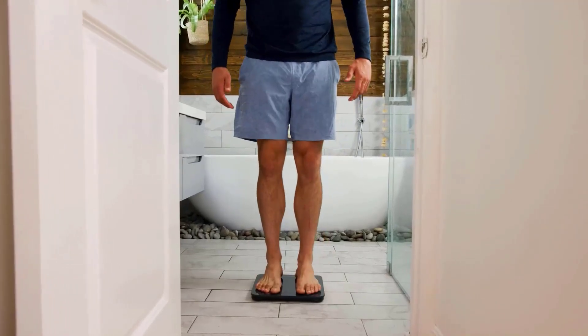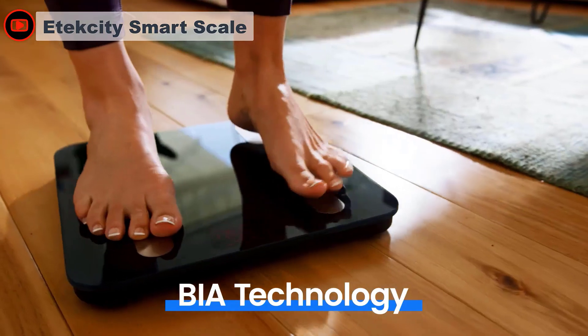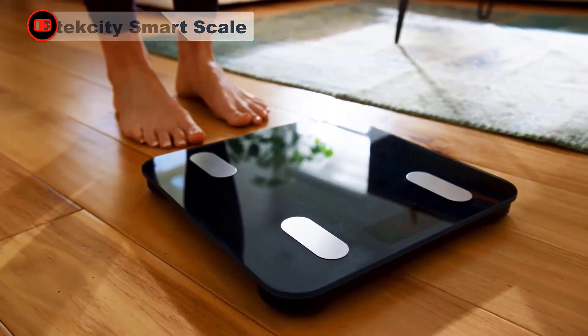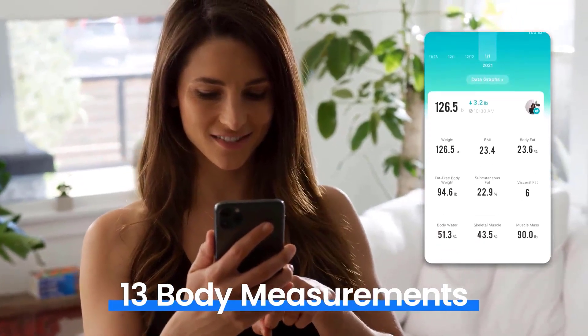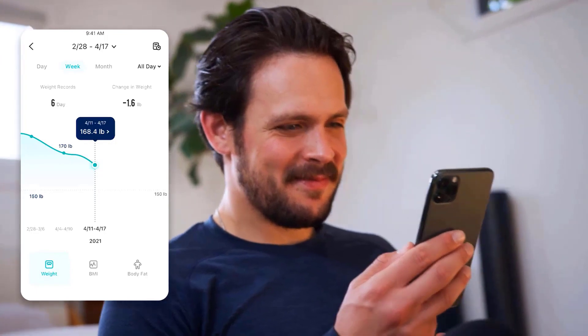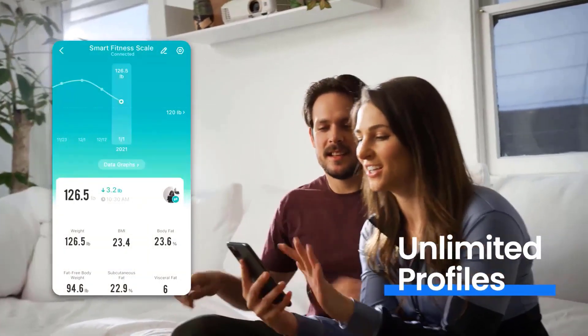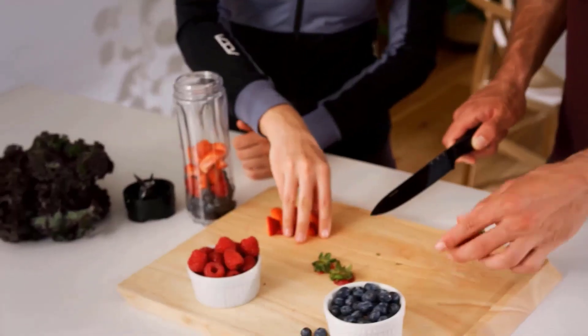If you're interested in learning more about your health beyond a simple weight measurement, the Atexity Smart Fitness Scale offers body composition measurements like BMI, muscle mass, and water weight — with 13 different body composition measurements accessible from its connected app. The scale also connects to apps like Apple Health, MyFitnessPal, and Fitbit so you can sync everything in one place. Using baby mode, you can even track your little one's growth by creating a separate profile. Batteries come pre-installed; to ensure correct readings, place the scale on a hard flat surface and clear it before each use.